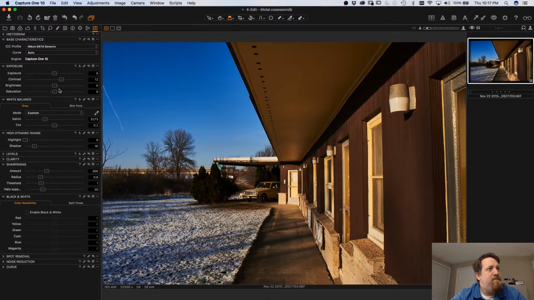Throw a little bit more saturation at it, maybe. Yeah, I think that looks decent for a basic edit.